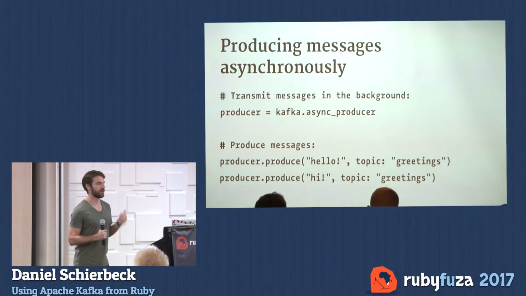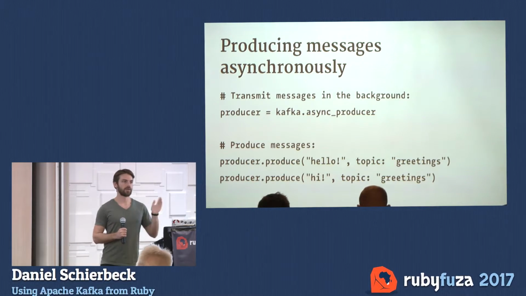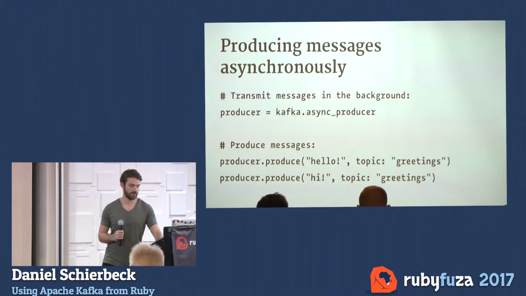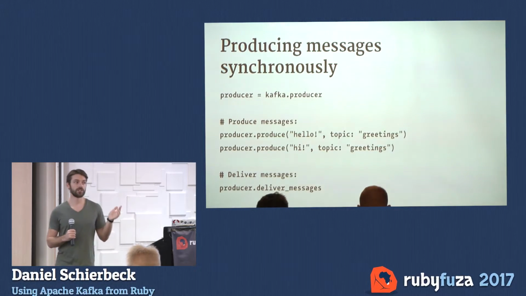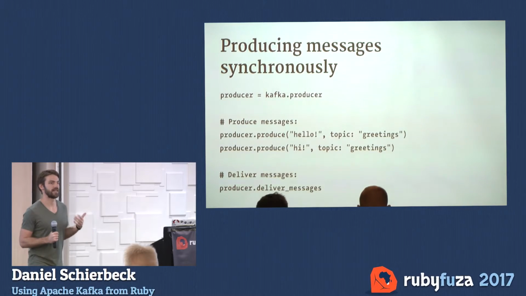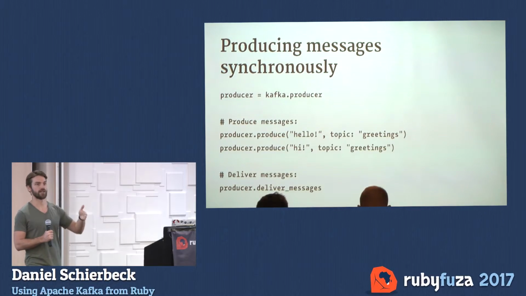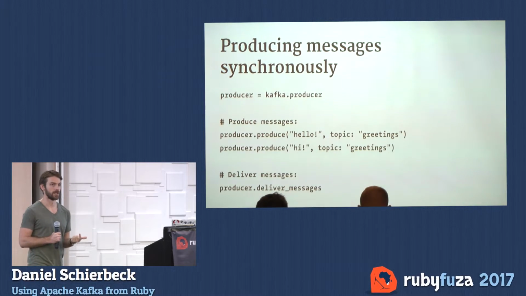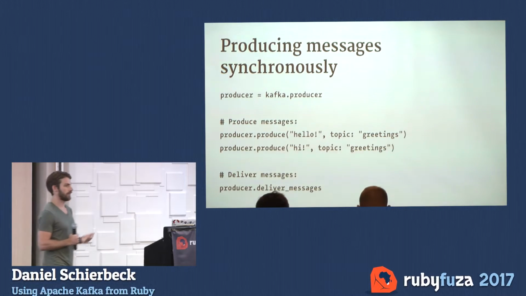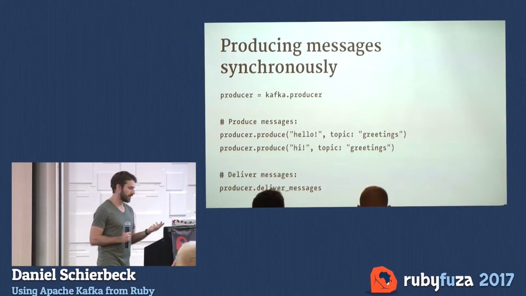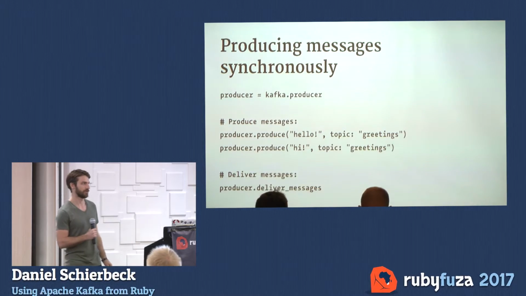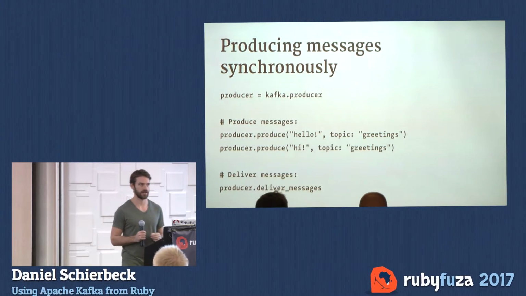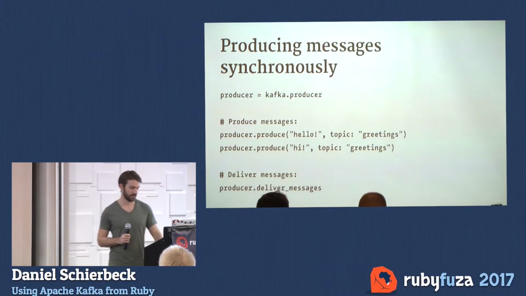If you have a system where you need to guarantee that Kafka has received this message, then you can use a normal synchronous producer. For instance, if you have an API endpoint that accepts events from some JavaScript, and it needs to write that to Kafka, you may want to guarantee the client that the event has been processed and it has arrived in Kafka. And you can do that by calling deliver messages yourself, but then you have to deal with all sorts of exceptions that can arise, weird timeouts, stuff like that, and implement your own retry behavior or just drop them. I don't recommend it unless you really need to.